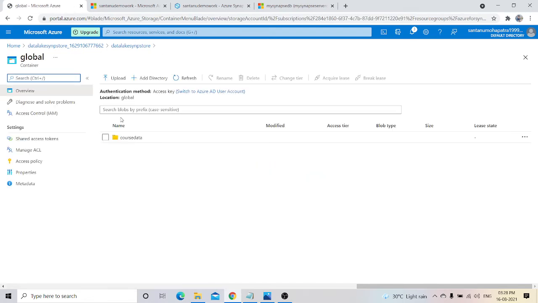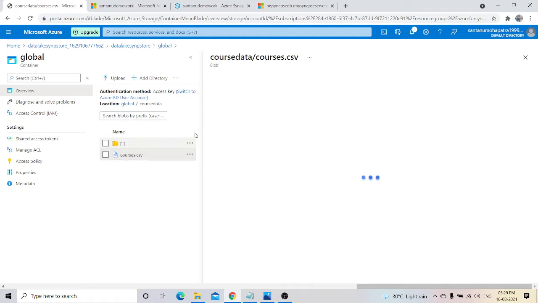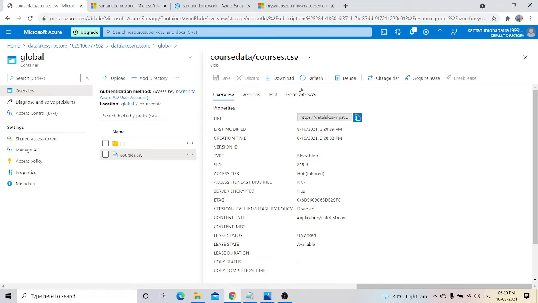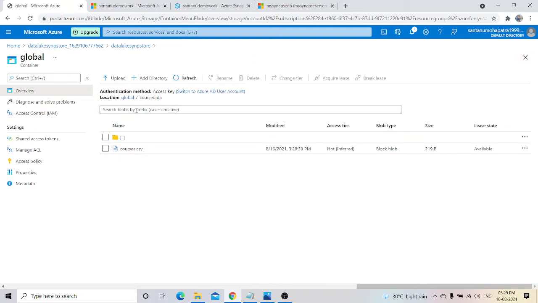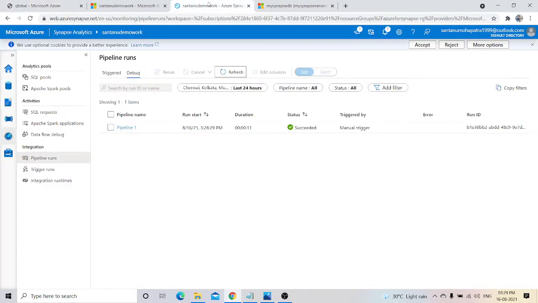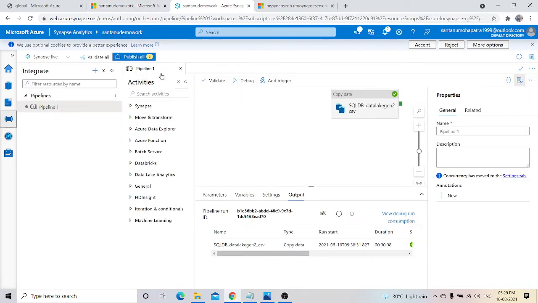So here you can see that one file has been created called course data, and here we have included the courses.csv file, and you can see that this format is in a CSV format. So we will close this particular file and we will go back to the Synapse storage, and we will go back to the pipeline.